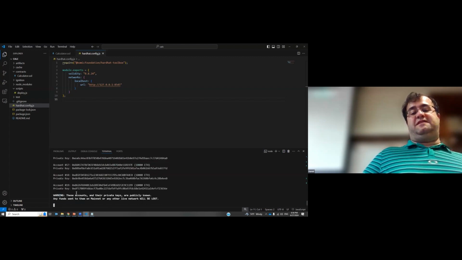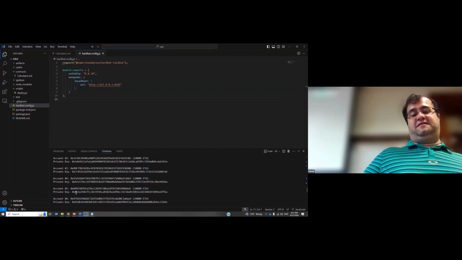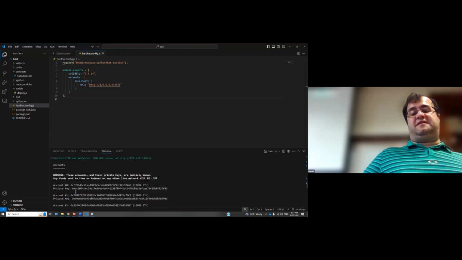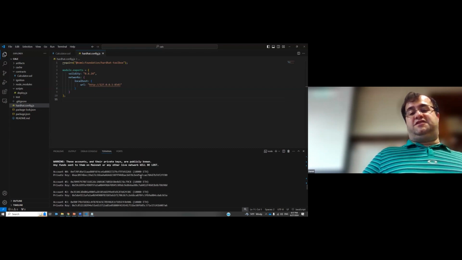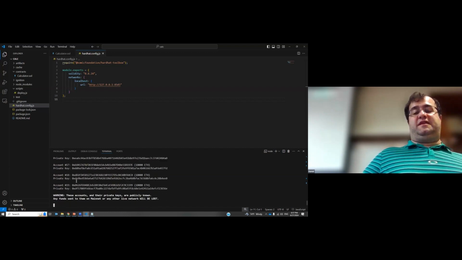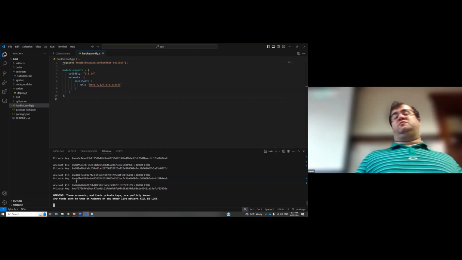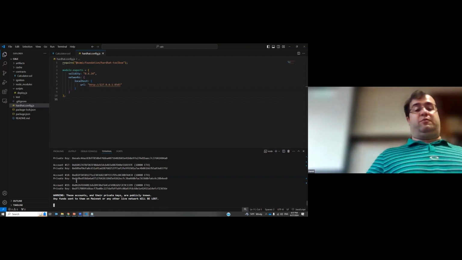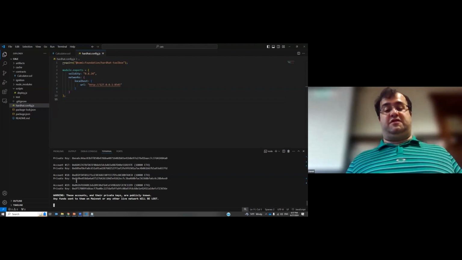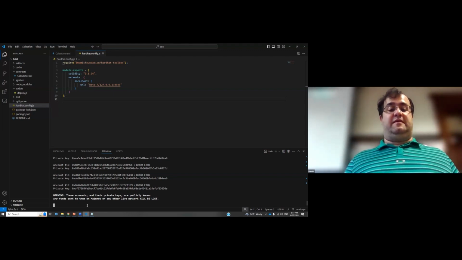So you would see 19 private keys and accounts now. These are some sample Ethereum accounts. Each of them has 10,000 Ethereum, and this is their private key. So Hardhat lets you use those Ethereum to do your own code development. We are not actually using all of this potential.